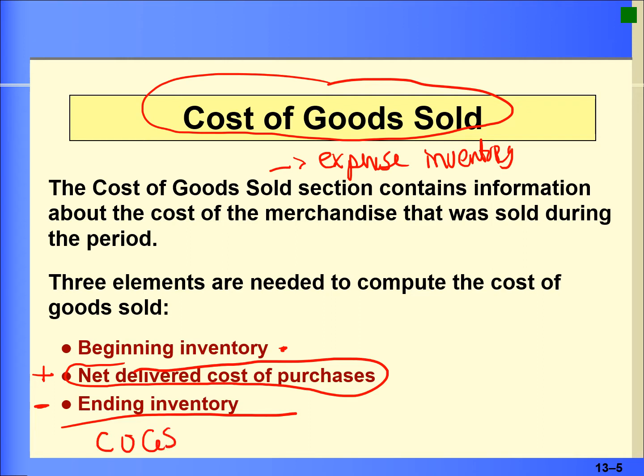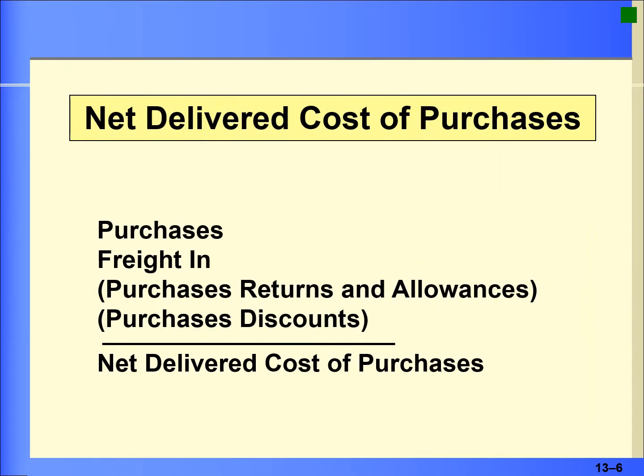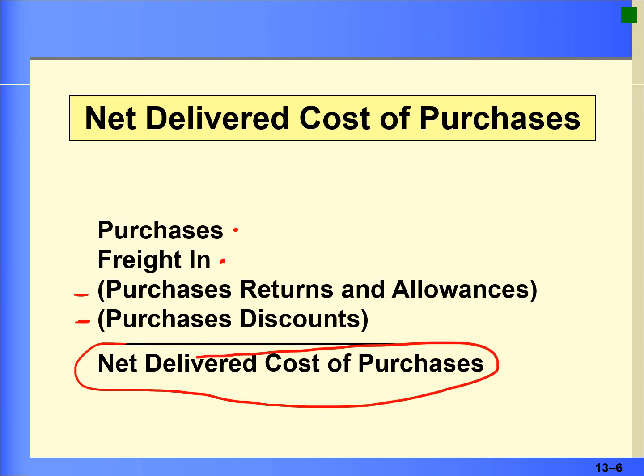It's actually presented on the income statement, and you might be thinking, oh, wait a minute, inventory is an asset. It should be on the balance sheet, and that's true. But under this type of income statement, they do like to see the actual calculation of how you calculate the cost of goods sold. And so this is going to be the formula that we're going to follow. And so you might be asking, what is the net delivered cost of purchases? So basically, it's all your purchases plus your freight cost. Remember, you do have to subtract out any sort of returns and discounts. And guys, that's going to give you your net cost of inventory.